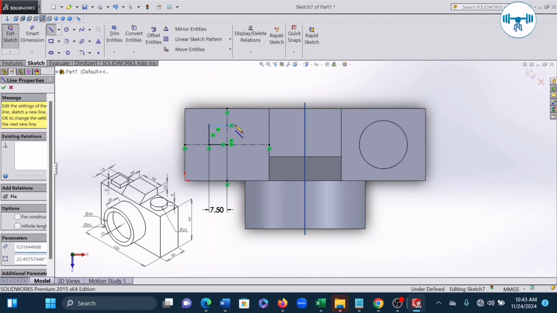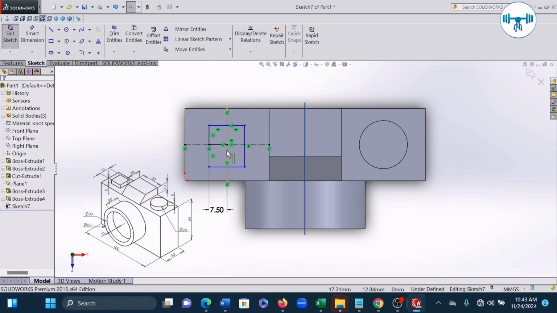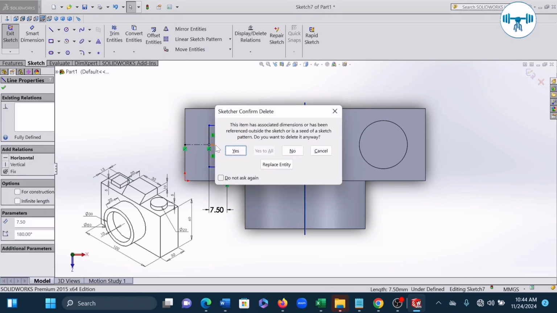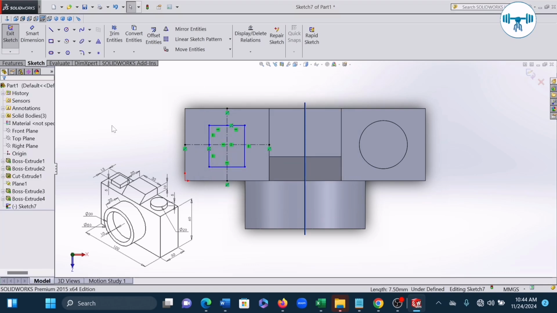I want to draw it into 2 so that I wouldn't have an issue dimensioning it, and then I'm going to go all the way down here because I'll dimension this side all the way to this side, and then I'm going to complete it. So first of all, let me remove this line. Remember this line I used? Let me remove it, yes, I'm deleting it because I don't want it to interfere with this. So we go to smart dimension, so we dimension this.